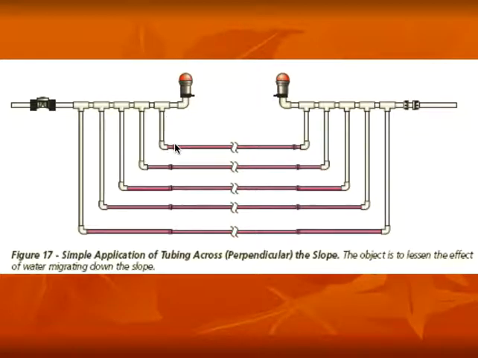Now these manifolds can be placed on the opposite ends of the drip fields, or they could be placed on the same side and just looped back toward each other. And as you can see here, we've got our air relief valves on each of the manifolds. This particular manifold design used to be patent protected. The patents did run out August of 2017. So these are now generic and available for use on any drip design by anybody.